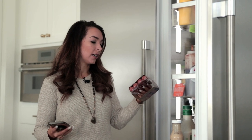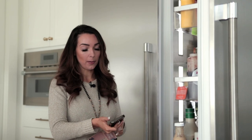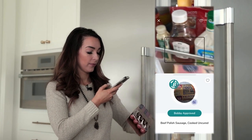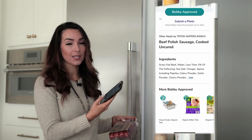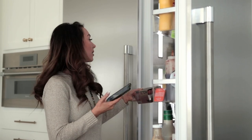Hot dogs — my kids love hot dogs. Did you know hot dogs are a class one carcinogen? Don't eat hot dogs ever again. However, these sausages from Costco — Teton Waters Ranch, 100% grass-fed beef, no hormones, no antibiotics — if I pull up Bobby and scan the barcode, they're approved. You can see all the approved ingredients, and underneath it shows more Bobby approved items in this category. This also comes in handy when something's not approved, so you can see a suggestion for something that is approved.